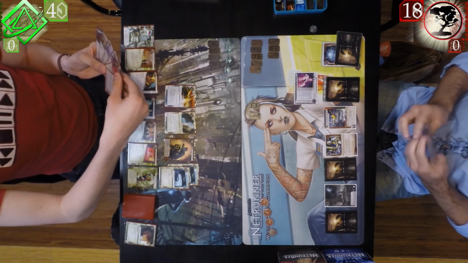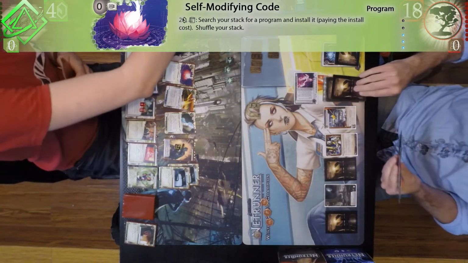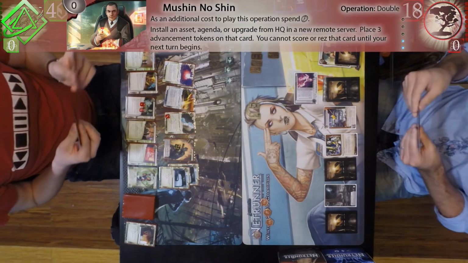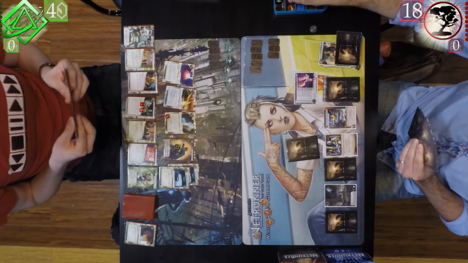If John doesn't ice up or have some sort of response here soon, I think Gerry is going to be at a significant advantage moving forward, especially if John continues to draw up like he did early game when he was trying to set up. I think Gerry can just start wreaking havoc on R&D.